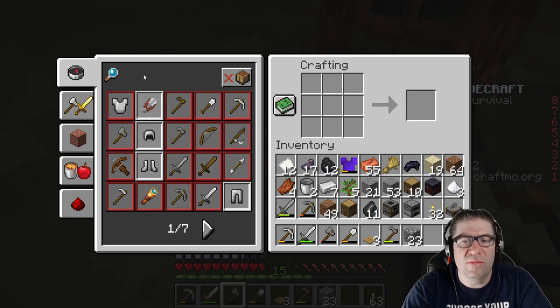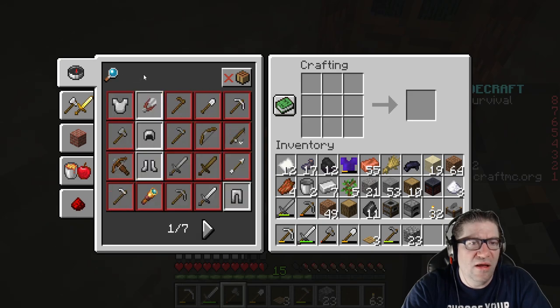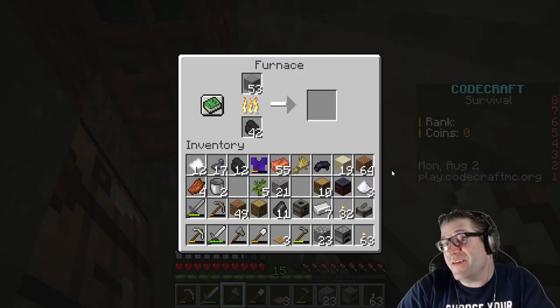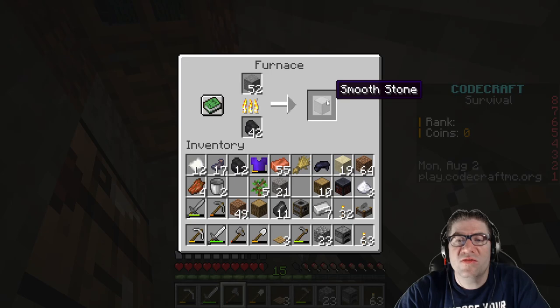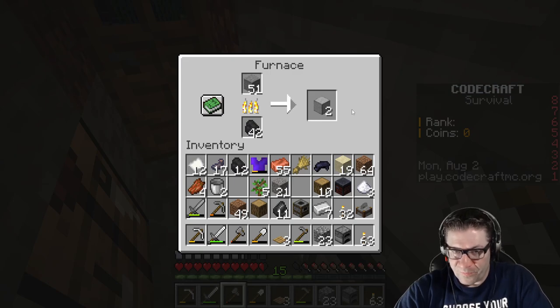What's the other one? It's like blast furnace or something. Okay. Hold on. I might need to look that one up. Okay. I think I figured it out. I know the recipe for it. So this stone, right? Cobblestone, you smelt and it turns into regular stone, and then you smelt stone and it becomes this smooth stone. So I'm going to need three of these, right? So two and one more should be three. Okay. Come on. Boom. Got it.